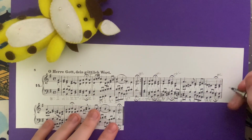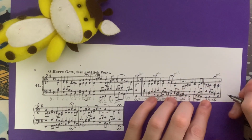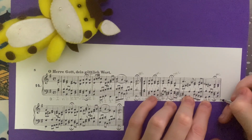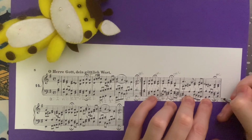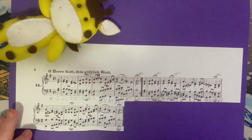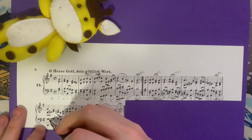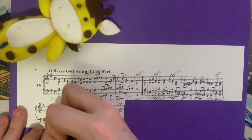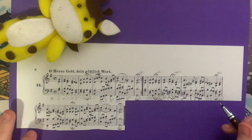And then we have a B minor chord happening afterwards, B, F sharp, D, or B, D. That is a 6 chord in the key of D major, but in the key of G major, which is what we're preparing for, it is a 3 chord, so we'll just call it a 3 chord right here. And now we're moving on to the second system, the last system. We have E, G, B, G. That's an E minor triad. That's a 6 in the key of G major, because we're now thinking in terms of G major.